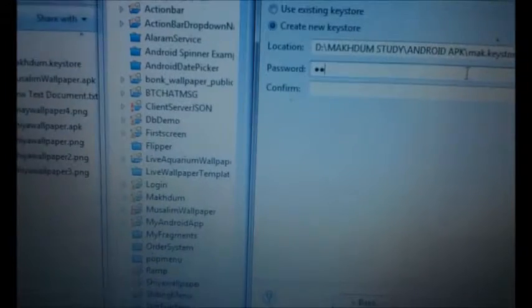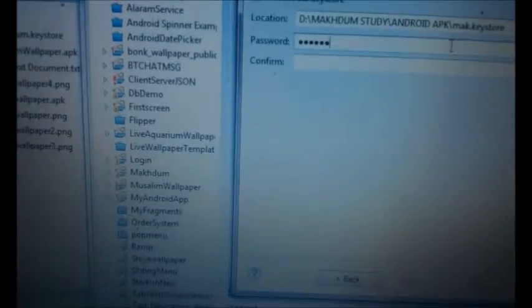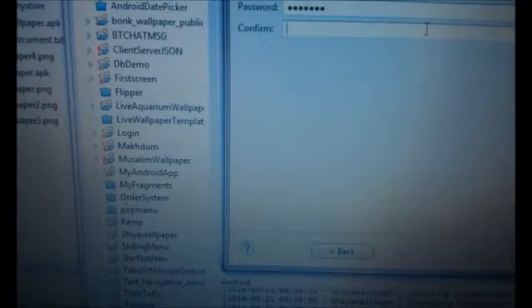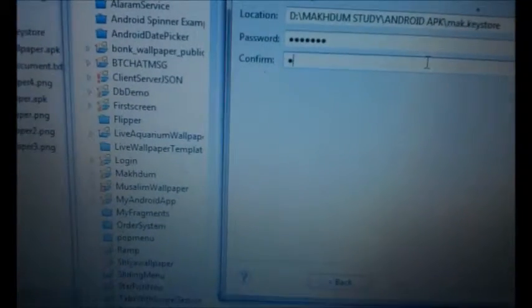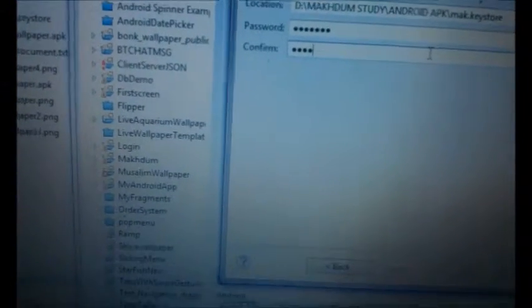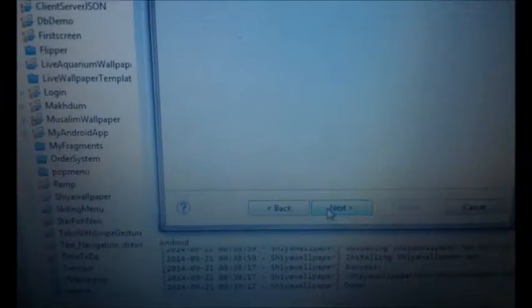You have to remember that password, because whenever you use that key store for another application, it will ask you for the password. Confirm password. Then click on next. Enter destinations for the application.